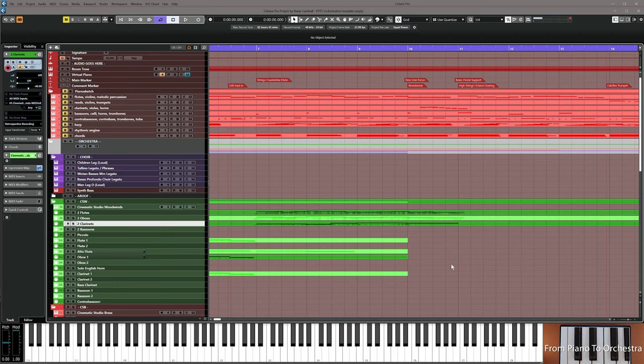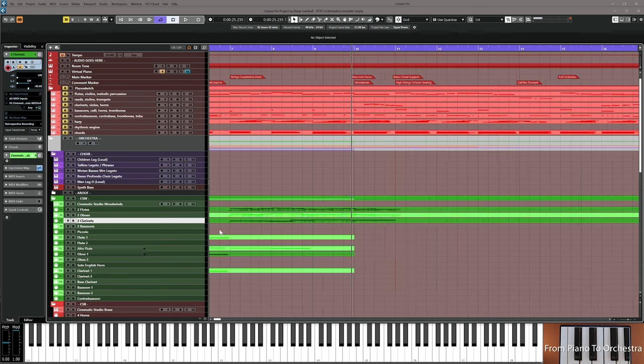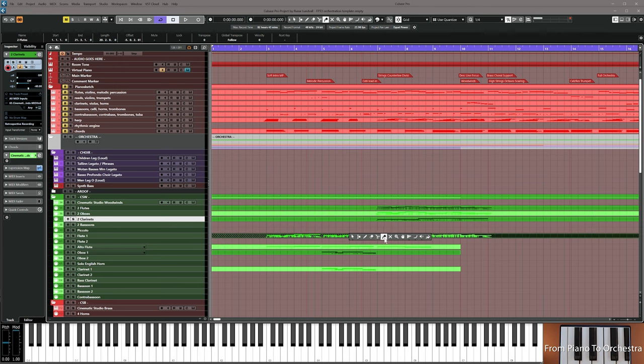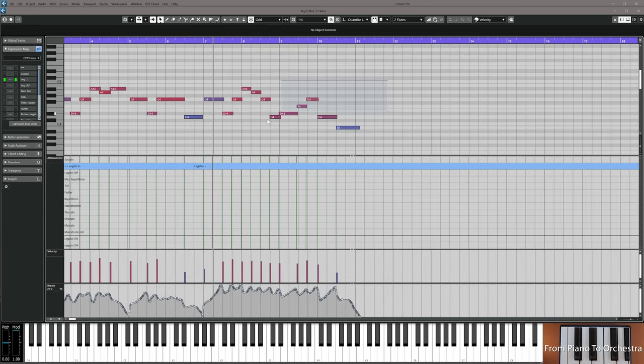Since I've already planned the orchestration with my marker tracks and a little bit by experience, I know I probably need to copy this flute line down to flute one in addition to having it in A2 for it to be heard through the mix when they all play together. For the second part, I'm taking flutes two and copying them down to flute one — first part is flute one alone, then flute one plays together with flutes A2.